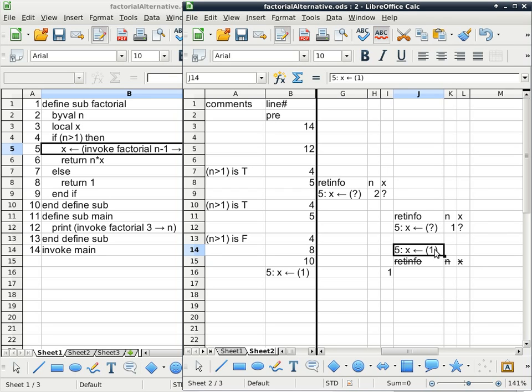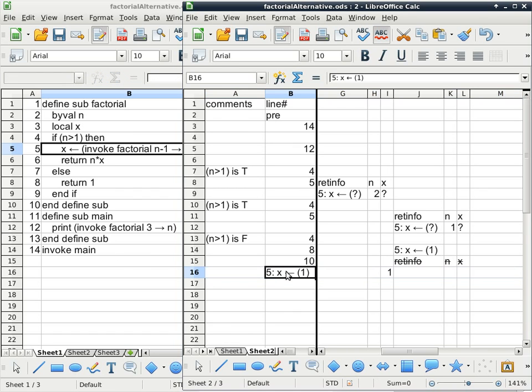It's broken up into two parts. The first part is on row 14, which is what we are at right now. It's just filling in the question mark so that we know the question mark is really a value of 1, but we are not doing anything about it yet. We're only going to do something about it when we get to row 16 of the trace, when we get back onto line 5 from the invocation of the subroutine. Are we doing okay with this part? Okay.